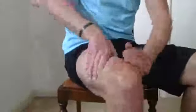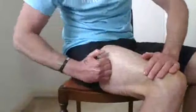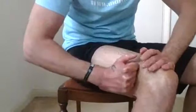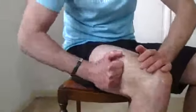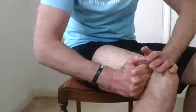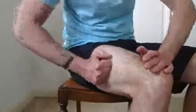So that would do. So we just let that ease off a bit. Do a bit of kneading, a bit of petrissage. Good, so now we're going to get our knuckles, and then we're going to, 2 options here. You can roll your knuckles down, or you can just stick your knuckles in and push down, running down the length of the thigh. This is obviously the more favourable option, it doesn't hurt as much. But I like to get my knuckles in and just really stick into those muscles and push down. Try and loosen off that IT band.